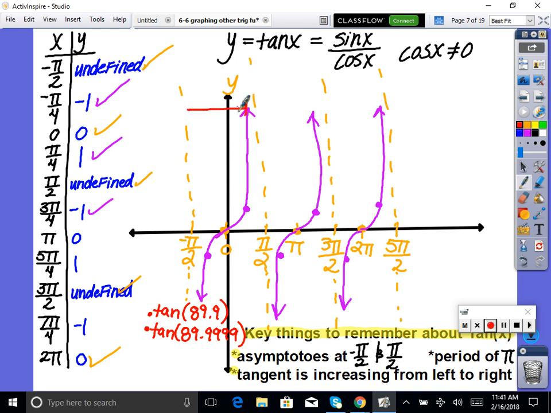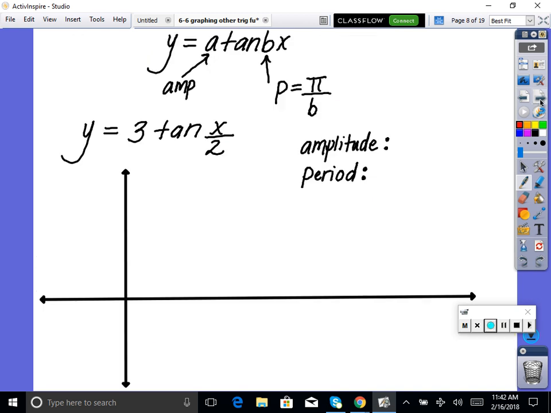We know that this was a length of pi, was it not? Length of pi, and then it repeats, length of pi, it repeats. One thing to notice is the first two asymptotes were split evenly over the y-axis. We talked about that. Taking this and dividing it by two would be this asymptote and this asymptote. Do you see why it's negative pi over two and pi over two? Split evenly across the y-axis, unless we shifted this, then it would be different. Okay, cool.